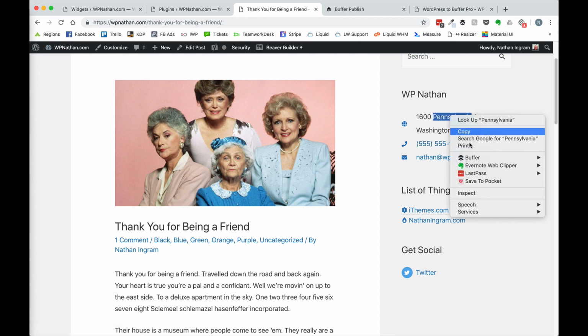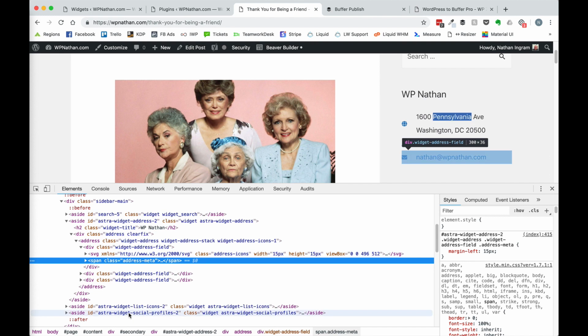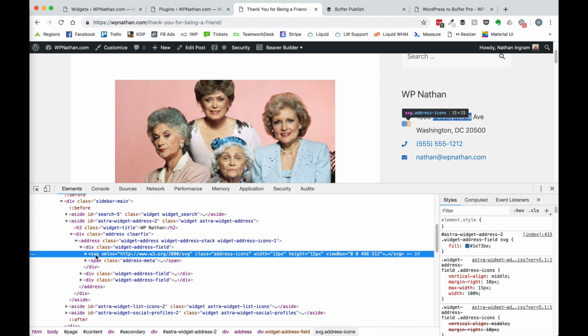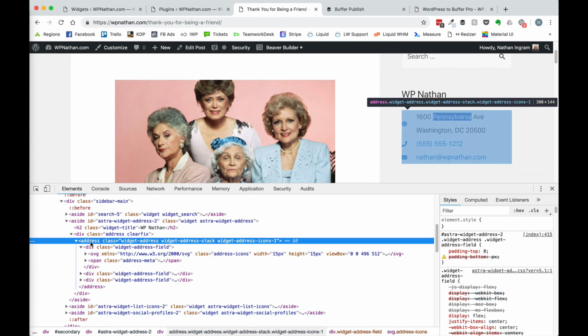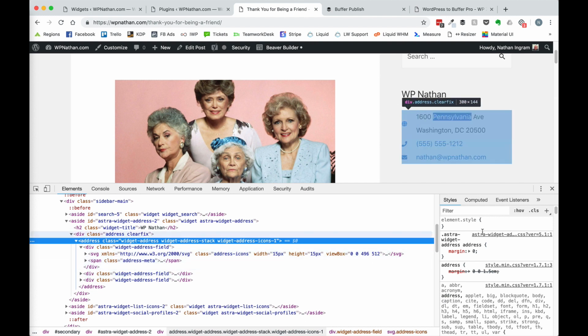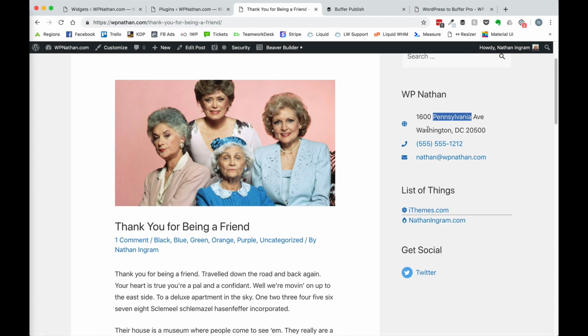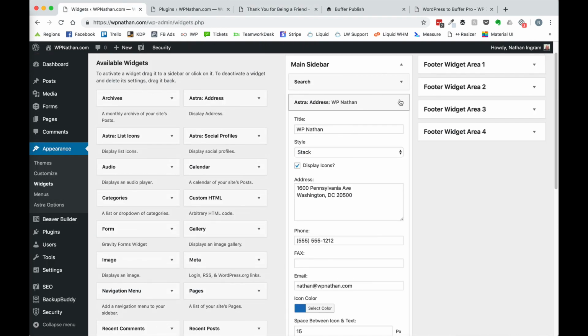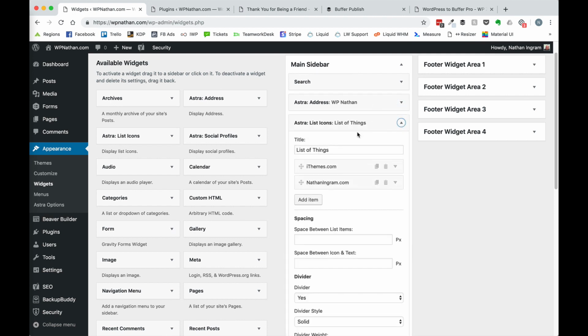Barbara says, is it set up with schema? I do not believe it is. So that is a small drawback. No, it does not include schema. That'd be nice to have, but there are a lot of factors in determining which schema is present, like the type of address, if it's an international address and so forth, that can be problematic. But the phone number is clickable, as is the email address. So that's pretty cool.